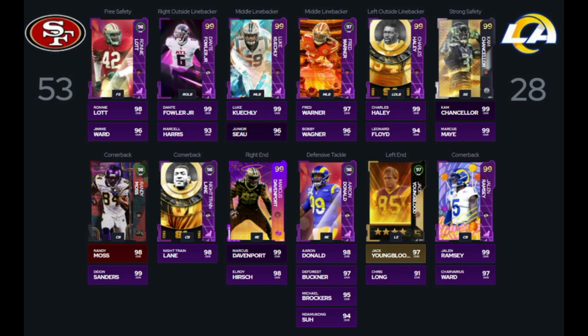Looking at our linebackers, we got the new Dante Fowler. He gets powered up to 99 for our right outside linebacker. Luke Kuechly and Fred Warner as our middle linebacker 1 and 2. Luke Kuechly, definitely not a required card, but he's just the best available option with that Team Diamonds 2 Master card. He gets any team chemistry. And then we got Charles Haley as our starting left outside linebacker. Definitely one of the best pass rushers in the game right now.